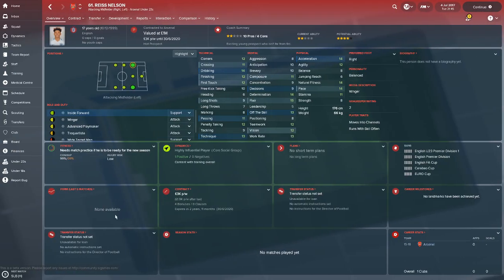Okay, guys, the third one, the guy that's in the under-23 squad, is Rhys Nelson. He's only 17 years old. He is English. He's only valued at $1 million, but he has the potential ability of 5-star. He is by far Arsenal's wonder kid. Please loan him out to a Championship team.